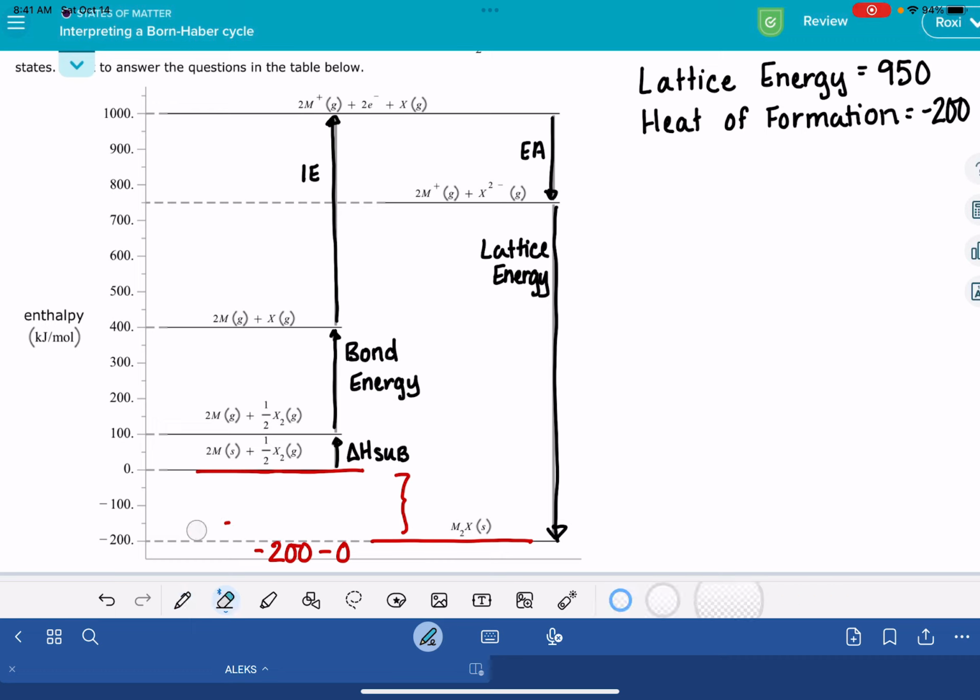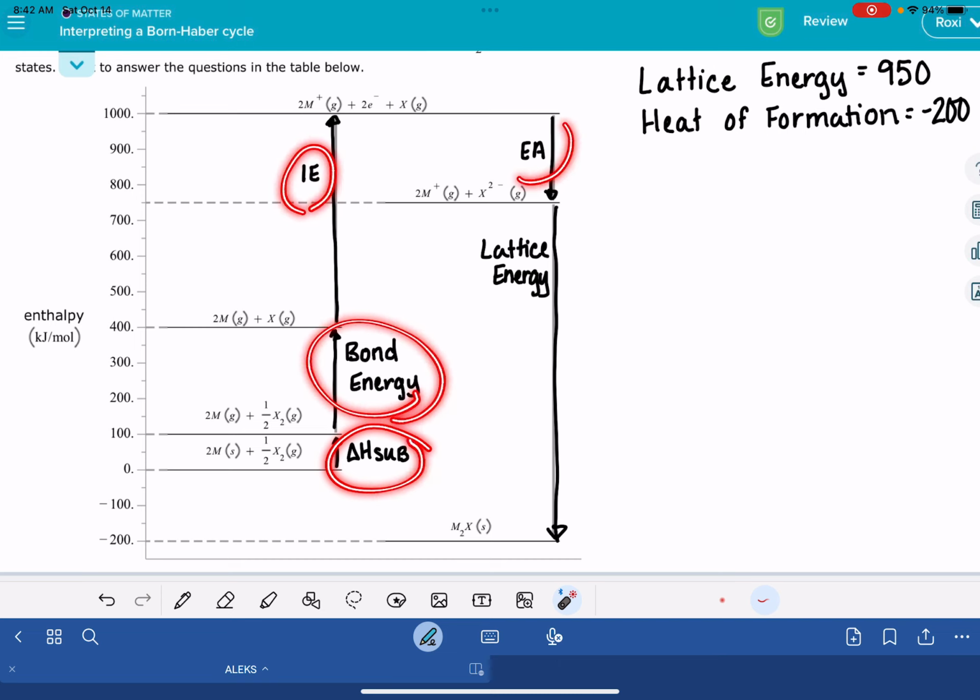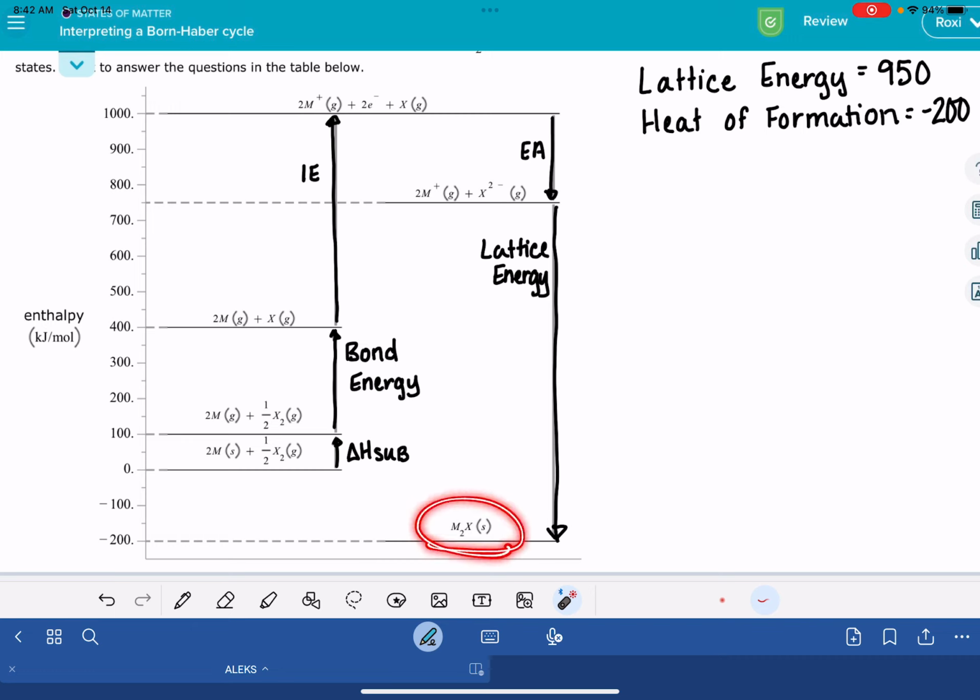So question number 3 is going to vary from one person to the next, but all of the variations of question number 3 pertain to making changes in the energy of these 5 different steps. So it's going to say something like this step gets smaller, but this step gets bigger, and ultimately it is asking how does that affect the stability of the product of this particular reaction. So I'm looking at one variation of the problem right now, and it says that suppose both the heat of sublimation and the XX bond enthalpy were bigger, would this product be more stable or less?